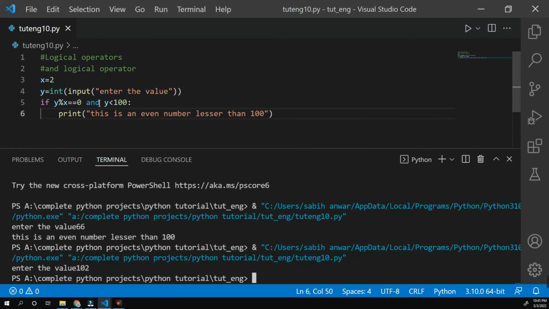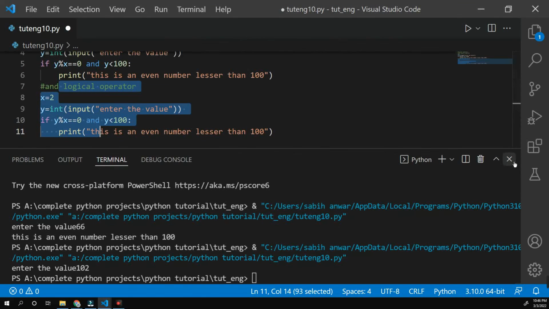Then only an AND logical operator passes the condition to the further programming. If it doesn't satisfy, then it bypasses to the null output. Okay, so our next operator would be the OR logical operator. So we will copy the whole term and we will comment out this one.